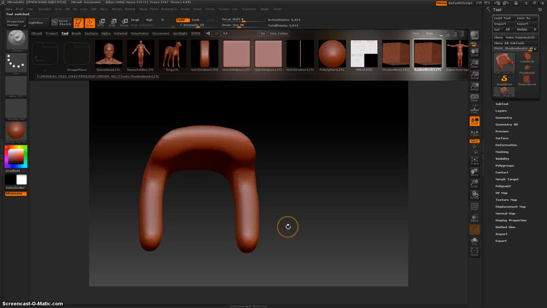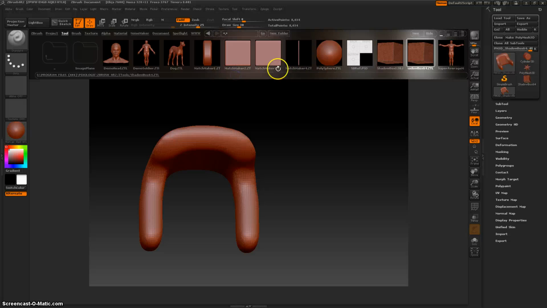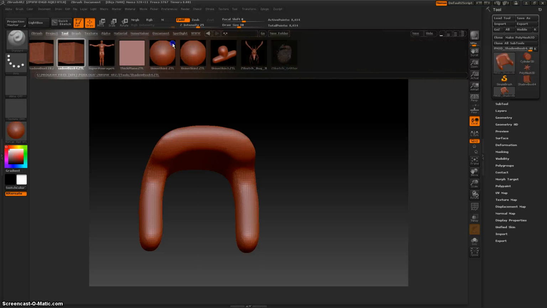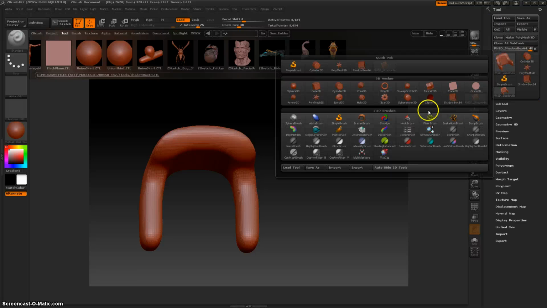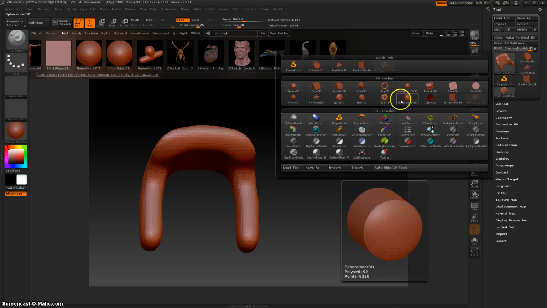Okay. You can do that in a bunch of different ways. You could do it with a polysphere. You could do it with a cube. You could do it with a bunch of things, right? So underneath the tools here, I'm just going to look to see what else I got. Let's see, for shapes and things, these all are kind of lame. So if I just go up here and click on the tool, you see there's a whole slew of these other ones. Just find whatever one makes sense for what you're trying to make.